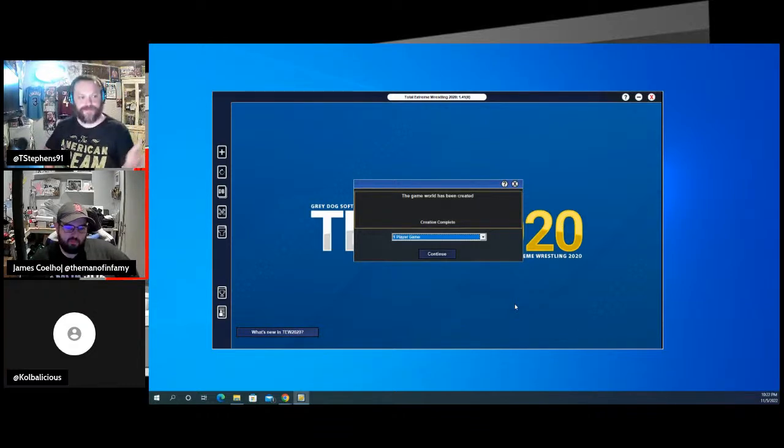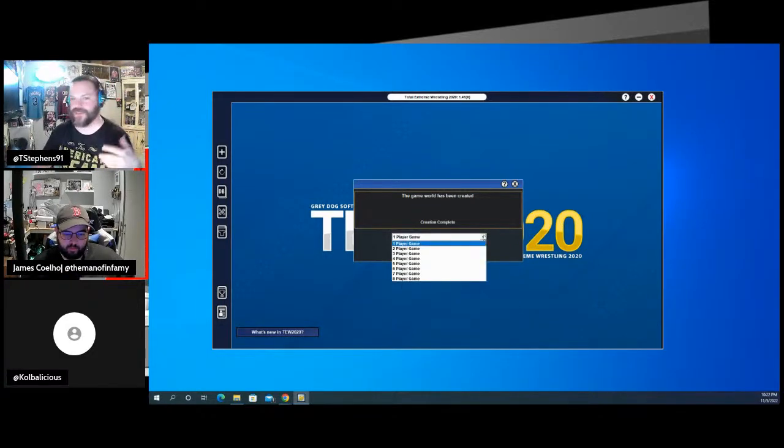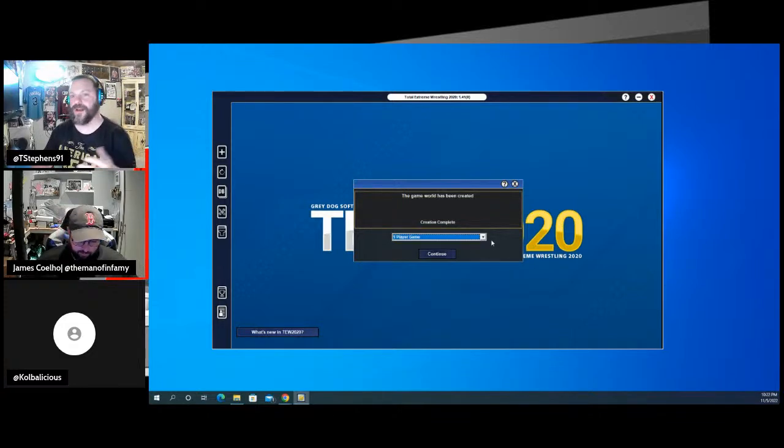All right, so we're ready. Game world has been created. It says creation complete, and you have this drop-down window that says X amount of games. Choose 1-player game. Mike and I thought about this: essentially, we would have to go off the honor system for how we judge how much money you made and how popular you are.